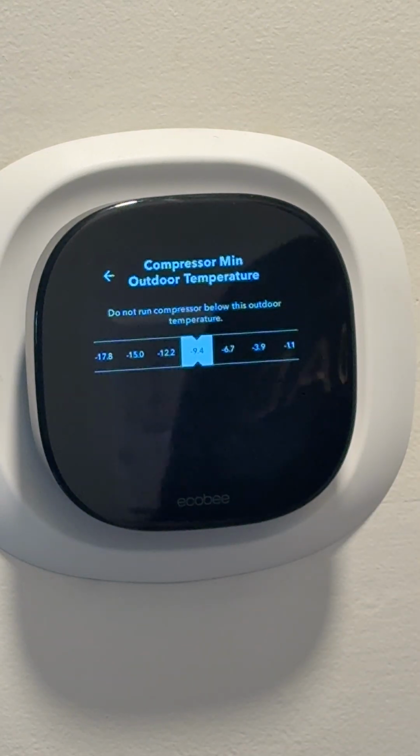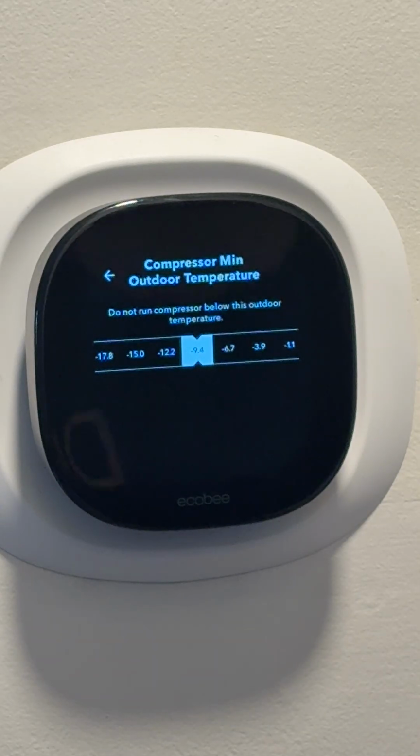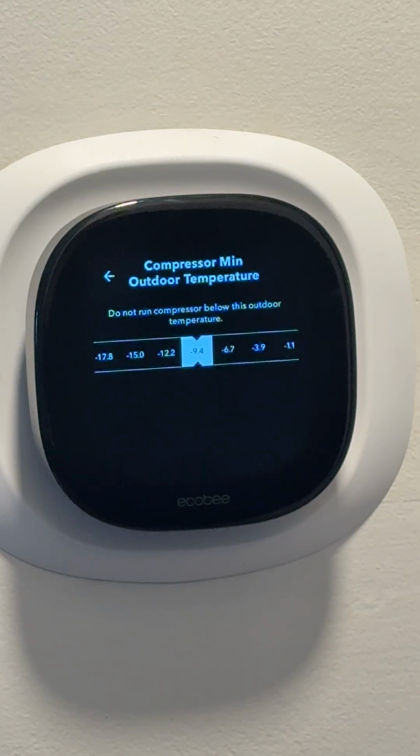So you really have to look at what your goals are for your house. Again, we don't get -8 degrees Celsius on the thermostat. We get either 6.7 or 9.4. The reason why is because all these temperatures are in Fahrenheit, and when they convert over to Celsius, we don't get perfect numbers. So we can't choose -8. It's kind of nice in a different sense that if we choose -6.7, it's always cheaper to heat your house with the heat pump at 6.7 as the rates are today.